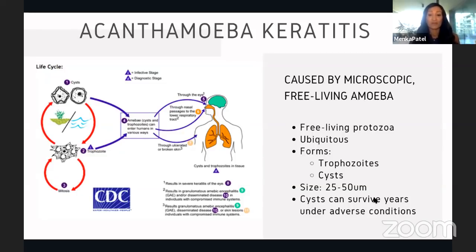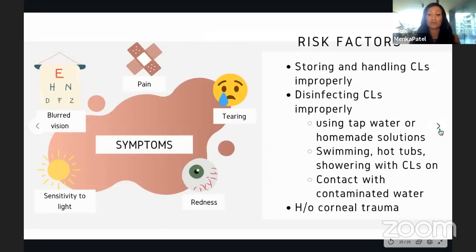What we have found that's associated with patients with Acanthamoeba is these patients don't really do a great job of storing and managing their contact lenses. They have a history of sleeping in their lenses. They'll wear their lenses in areas where you may have exposure to Acanthamoeba, and that would include places like swimming pools, hot tubs, even using tap water in certain countries or environments. Using them in hot tubs, showering with your lenses. And again, this is all dependent on where the water source is coming from and if the water is contaminated. But essentially, exposure to water that may have protozoa, and this protozoa can live for a long time in their cystic form, can really expose you to developing Acanthamoeba keratitis.